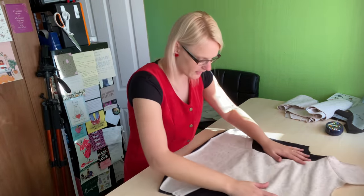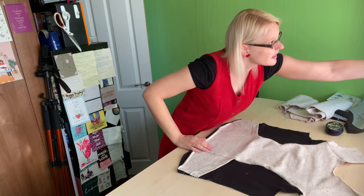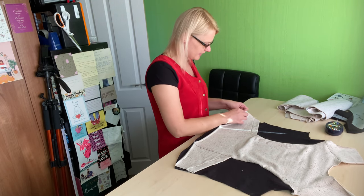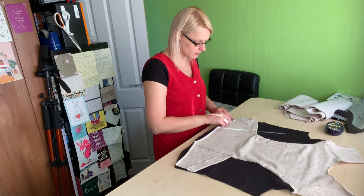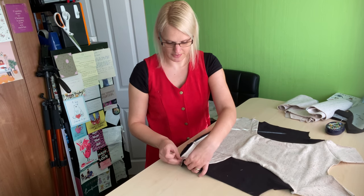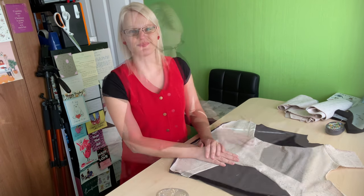So the next step is it's just asking you to baste stitch both of these pieces together. Once again, sorry for the sunlight. Try and move my curtain a little bit, maybe. There we go. So I do need to give this a good press, but it is also saying to baste these bits down the side. Just give those a quick pin, all the way down the bottom on here, all the way along and then back up here, because you want to end up treating all of this as just one piece. So I'm going to get that basted. I'm going to give it all a nice press and then I'll come back to you.